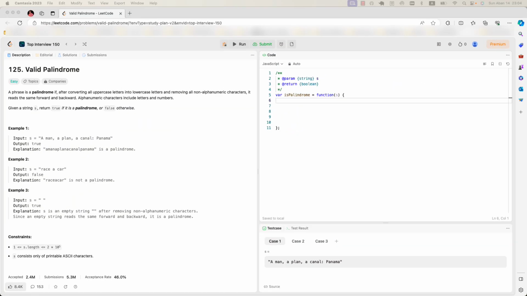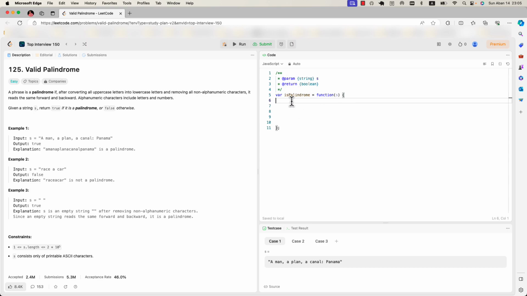Okay, let's write this algorithm in code with JavaScript. The first step, normalize the string. For this, I use a regex for removing non-alphanumeric characters and converting the string to lowercase.